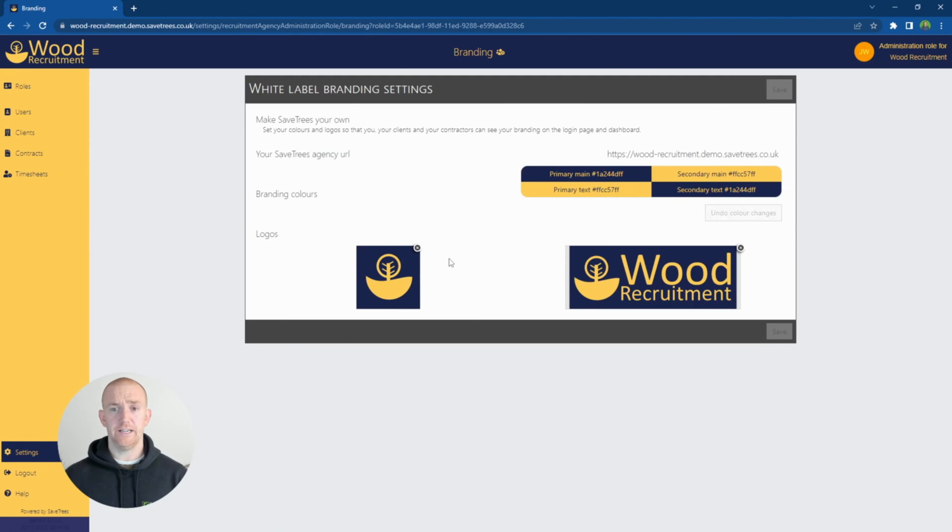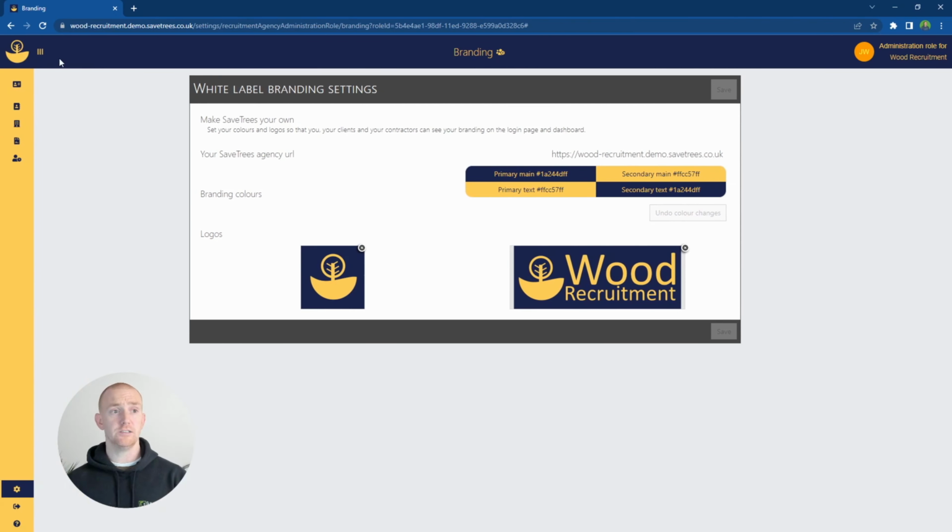And as you can see, you've got a rectangular logo and a square logo. So we apply this anywhere that we have room. So as you can see, if it's on a mobile device or you want to collapse a window, we use the square version. We also apply it to the favicon up here. We apply it to the login page, and these are applied to the emails as well and the PDFs.